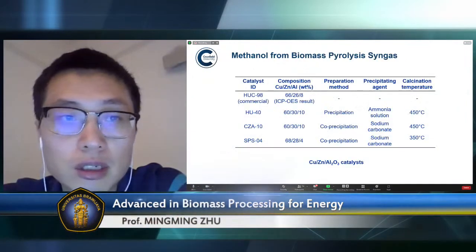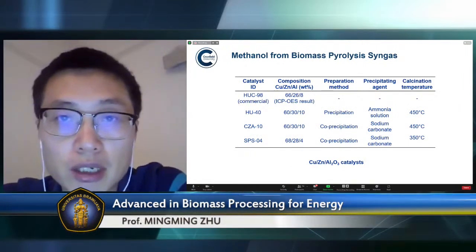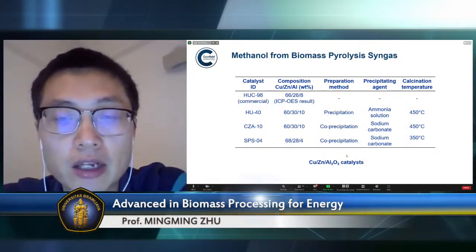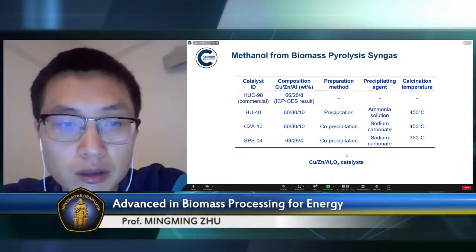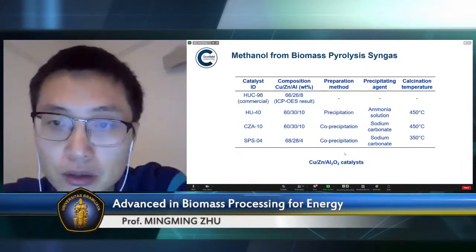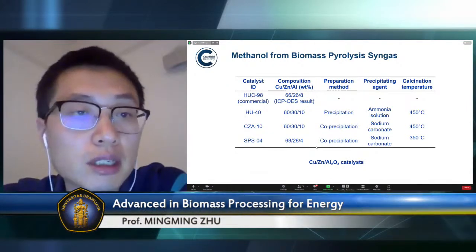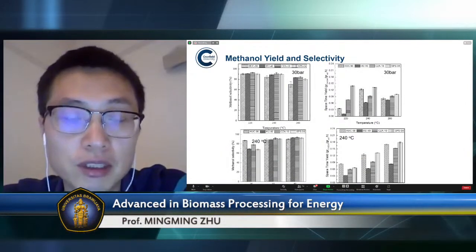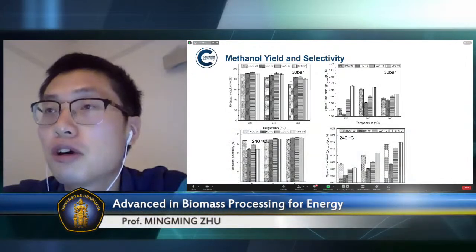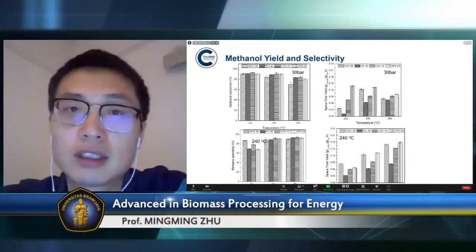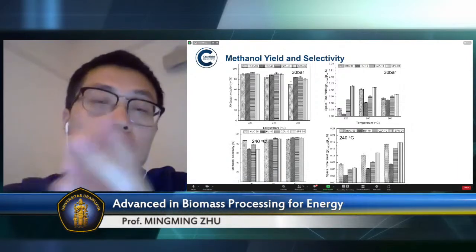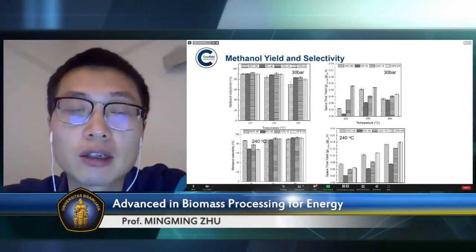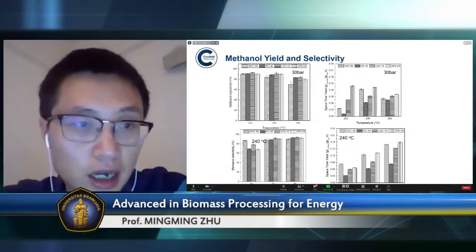For the methanol, of course, in current methanol production you have copper, zinc, aluminum oxide as catalyst, and you can produce different concentrations of copper and zinc in the process, to try to tune the composition of the catalyst to suit different applications, particularly for biomass pyrolysis, simply because the biomass composition varies significantly from one location to another location. That's why we need a catalyst to be robust to handle pyrolysis gas with varying compositions.